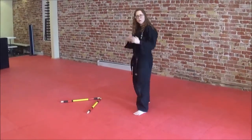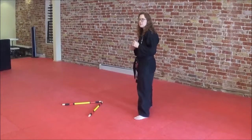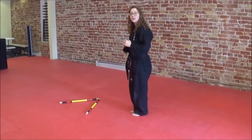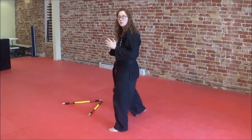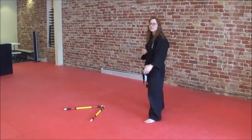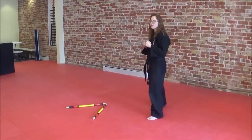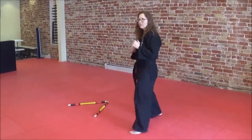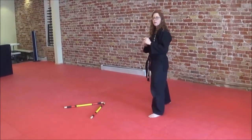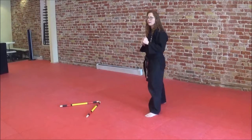So switch back to right foot back. For a replacement step, the back foot is going to move first. It replaces the front foot, and the front foot steps out into a bladed stance again. Backwards is the same thing, except the front foot moves first. So here we go. Back foot, front foot, and then to go backwards, front foot, back foot. On my count, replacement steps.